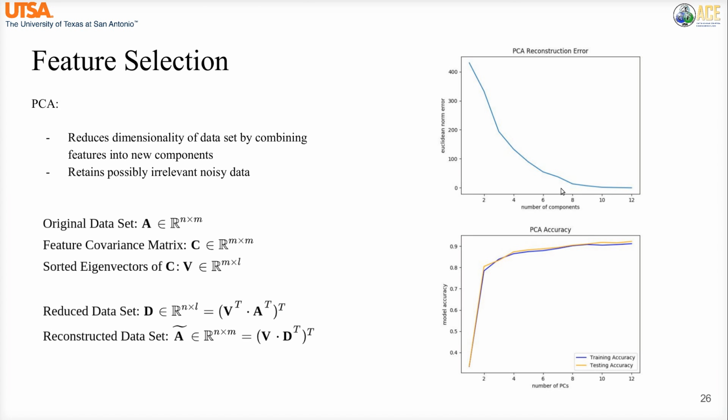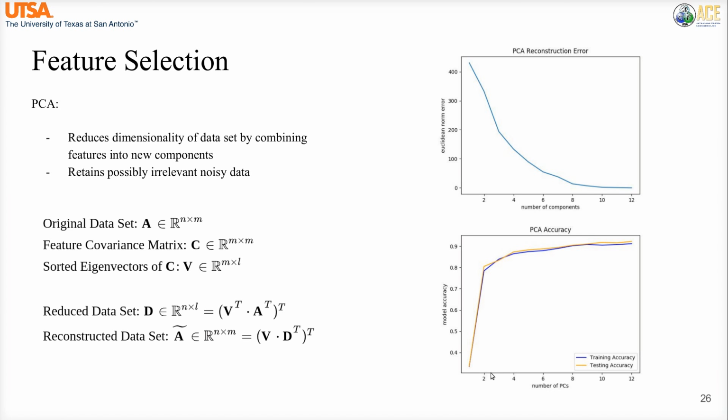lose information. And in addition to this, what I also wanted to see if this would work in practicality was I took the LSTM model that I proposed and I would train it for 15 epochs or 15 iterations. And I did the same thing. I would iterate from one principal component to 12 principal components, train it for 15 epochs, and then plot the training and testing accuracy, which you can see the training is in blue and the testing is in yellow. I would plot the final training and testing accuracies versus the number of principal components used.